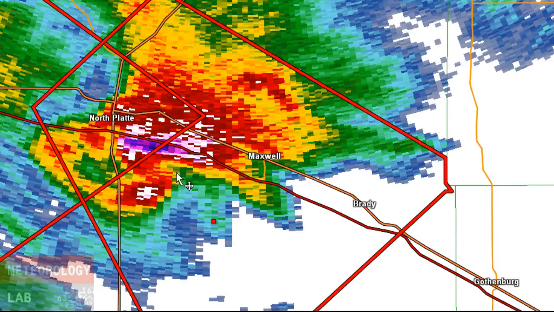So there it is, and that's probably about where I'd be watching, right in that area there. So it actually does look a little bit better than it did about 10 or 20 minutes ago. But we've got to keep in mind that this is kind of a high base storm, and the moisture field is not really all that great there.